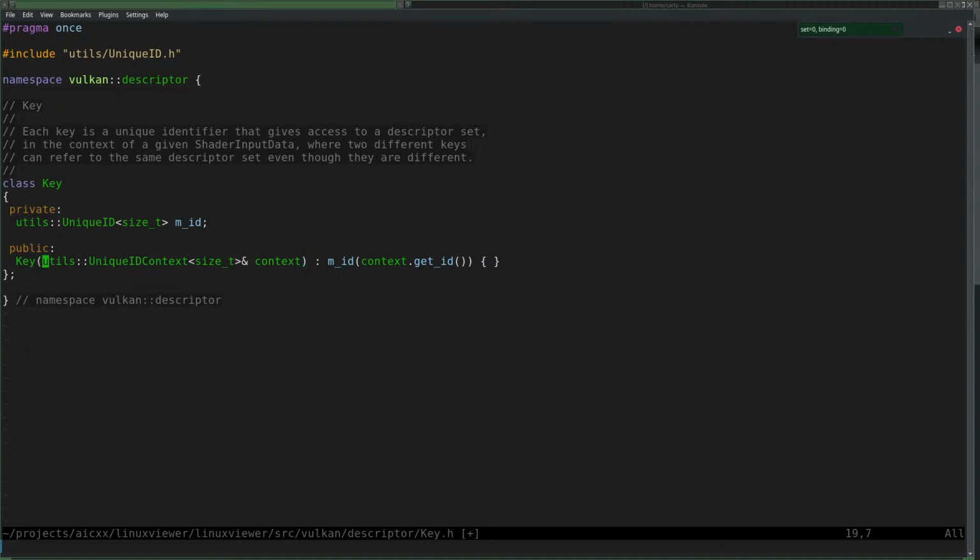But I'm not going to pass unique ID context anymore directly. Now I'm going to pass the descriptor. We are in descriptor, so I'm just including here the key context header. And that's what we are passing here.